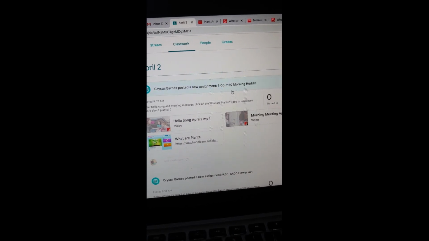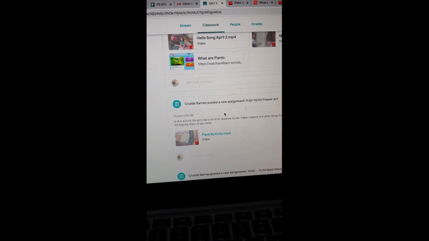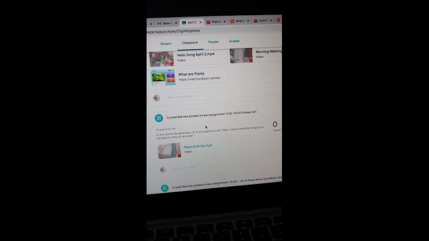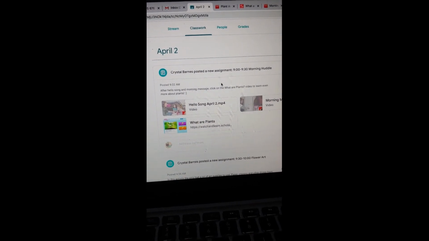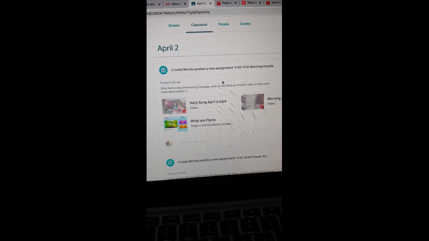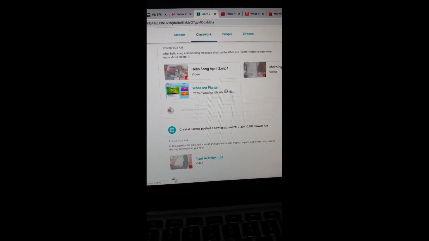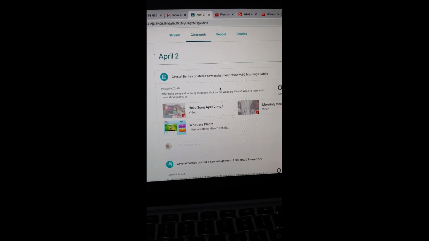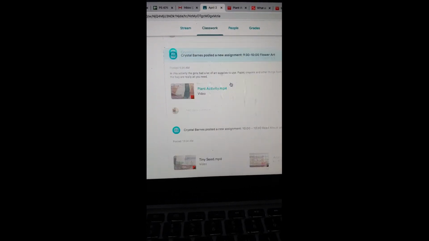I also made it very clear to my parents that they don't have to follow this schedule, that they don't have to do exactly at 9:30 what it says. And at 10 and 10:30, they can follow the schedule any way they want to. They can skip days, they can go back and try different things, they can redo things. This is really just in case there are parents who need a scheduled day to help them through. It also helps me stay on track, but in no sense do I expect the parents to follow this to the T and do everything on there. It's just there as a resource, as a guideline, so that they have something.